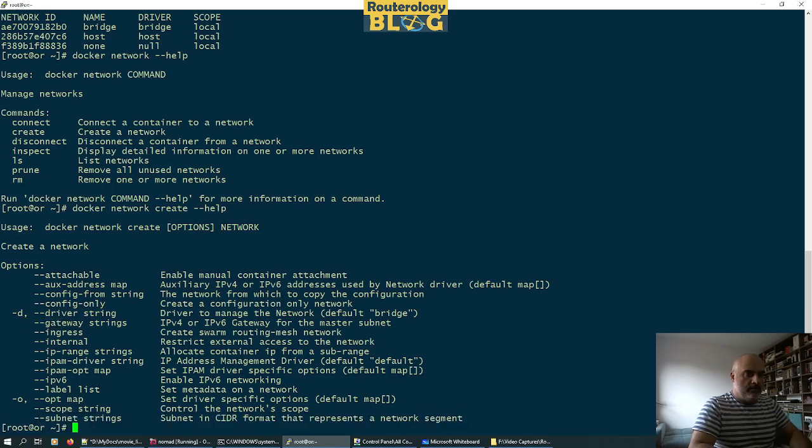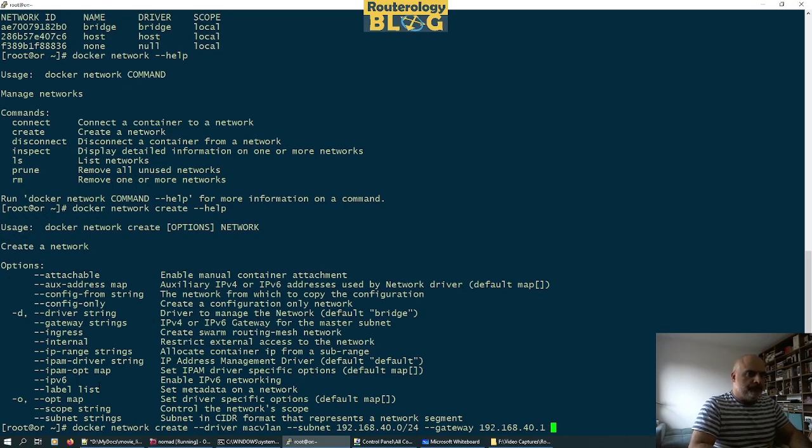and let me show you. Docker network create, driver will be macvlan. Subnet will be 192.168.40.0/24, and gateway will be 192.168.40.1. Doesn't matter so much, I'm not going to configure routing here.